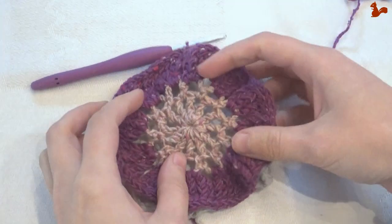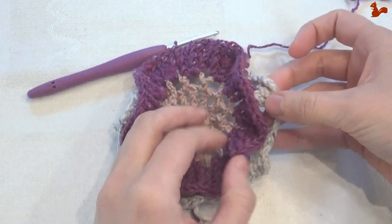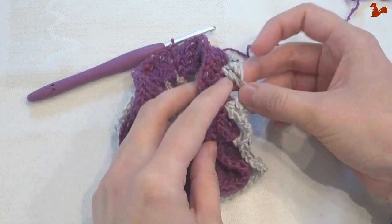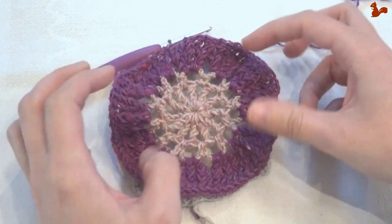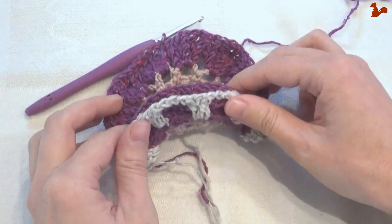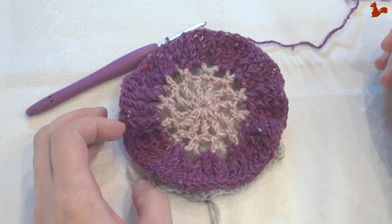When you're at the end of round 6, your work will look like this. It will be very wobbly, also because it's on top of these stitches from round 5. So your work will also wobble. It'll seem as though you have too many stitches. So don't worry about this. This will all be fine as we build our square more and more.